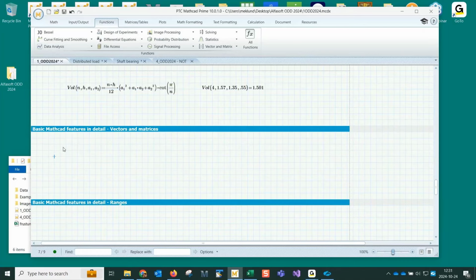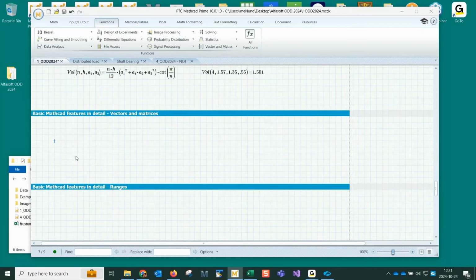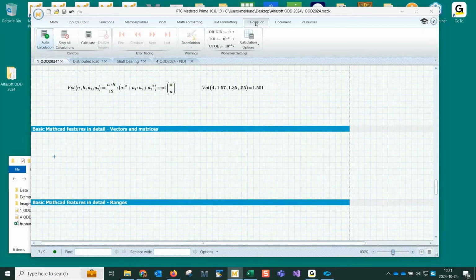There's a setting I should show first, calculation origin. This means that the number of the first column and the first row is 0. I can change that to 1, or in Mathcad I can change it to any integer. But I use 0.